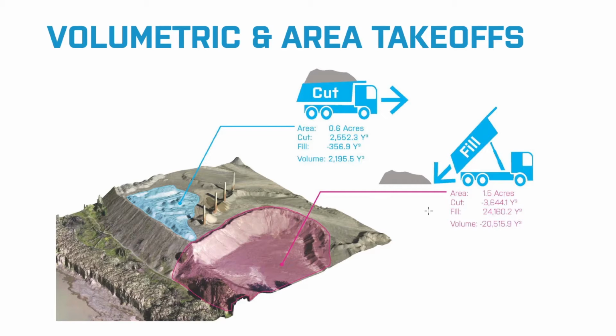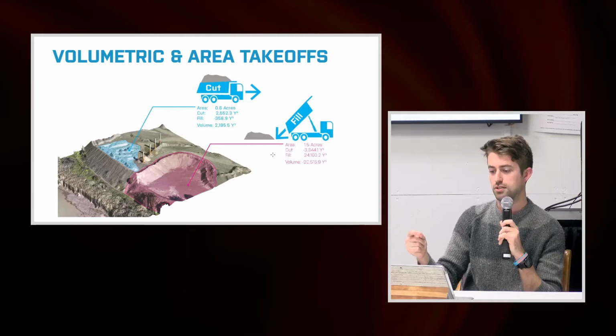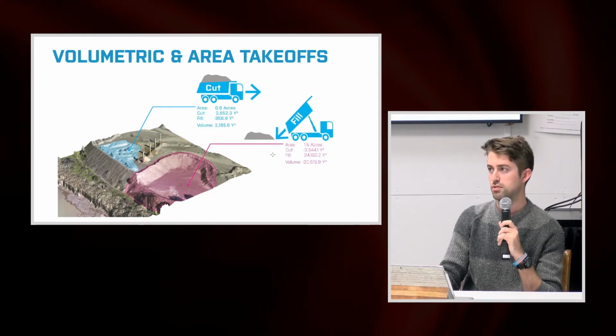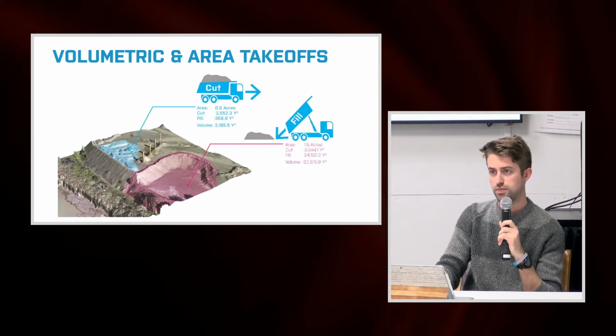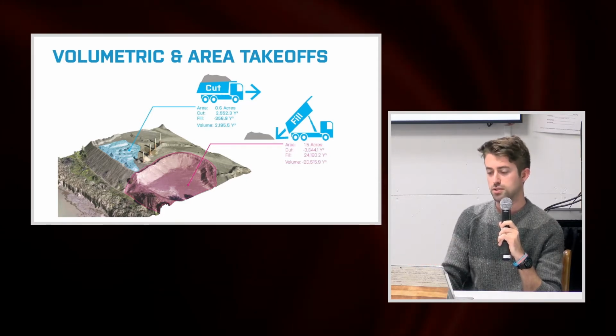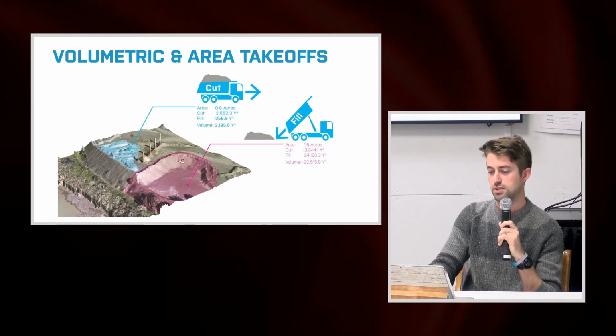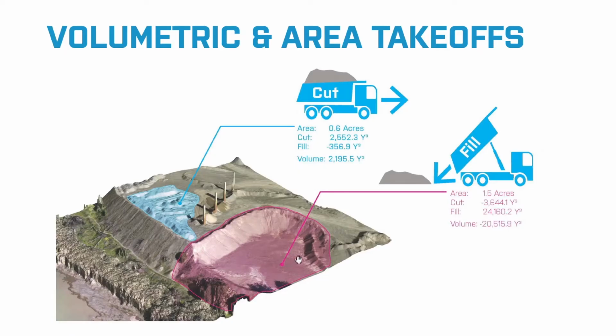So with that 3D model, there's a lot of things you can do with measurements, and measuring the heights of things, and also measuring the volume of certain elements. So in this case, I was able to measure this pile of gravel on the left in the blue, and saying it's 2,000 cubic yards, and you could also measure this negative space on the right, and say if I wanted to fill that, I would need roughly 20,000 cubic yards.